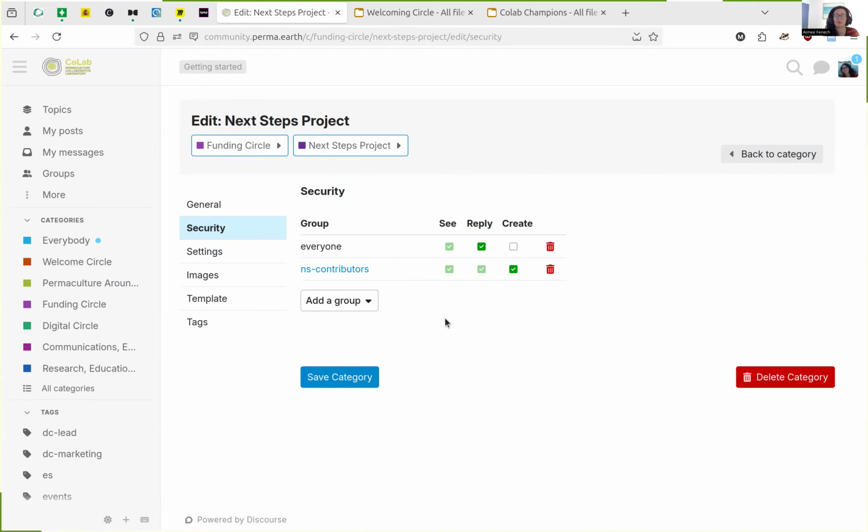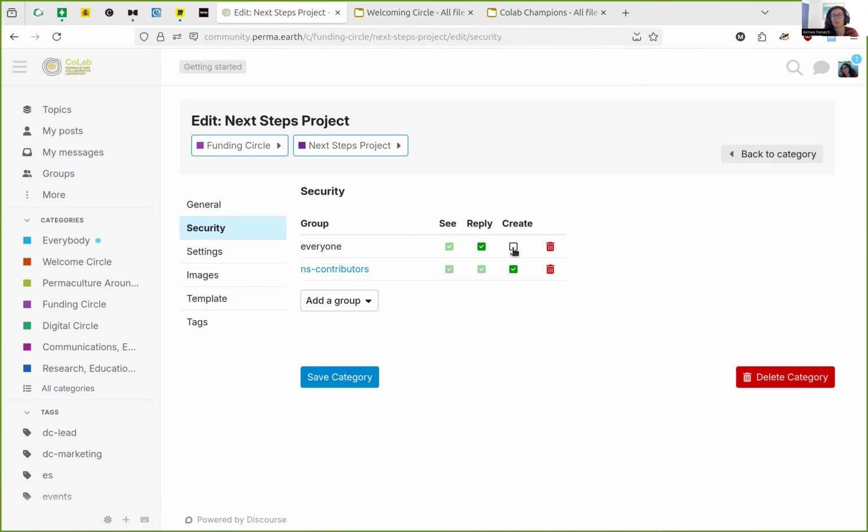So that creates a different kind of thematic. If your group is set up as totally private for the moment, and you want it to be semi-transparent, like this one, that people can see but not reply and not create, or any kind of other combination, you can let us know and we will set it up for you.